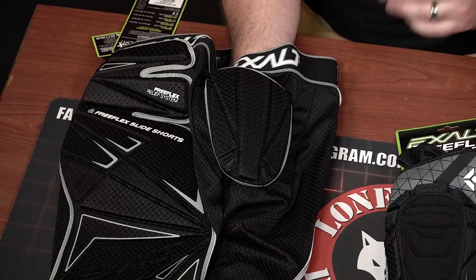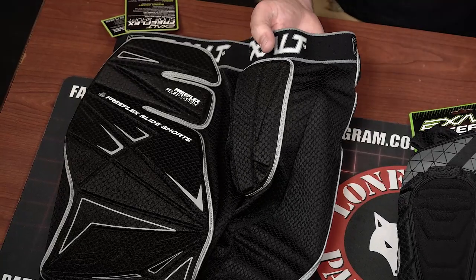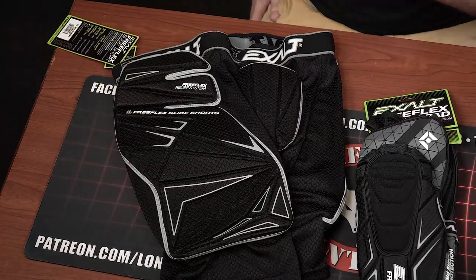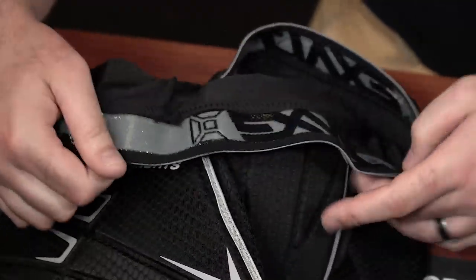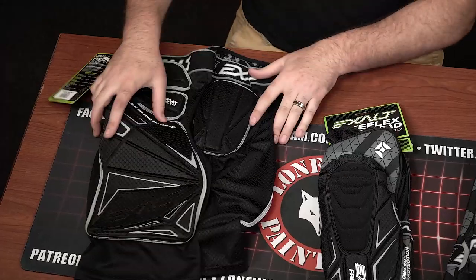And these things are all moisture wicking. Obviously you've got your boxer briefs on, then you're throwing these over top, and then you're throwing paintball pants over top of that. You might think you'll get way too hot, way too sweaty — but all of this stuff is very thin moisture wicking material. It does help absorb sweat and help you keep cool out there on the field on those sticky, hot, long paintball days, whether you're in a tournament making it to the finals or on an eight-hour scenario game. They also stop you from getting hurt — we all take a bad slide now and then — you want a little hip protection, not getting a tree branch stuck in there or hitting hard ground. They also have a very nice silicone tacking on the inside so these things aren't sliding down on you when you're on the field.